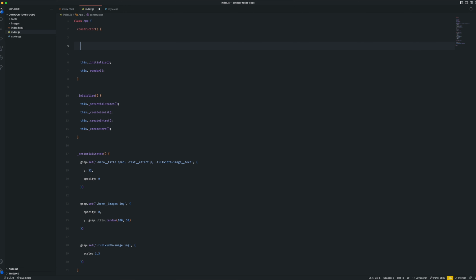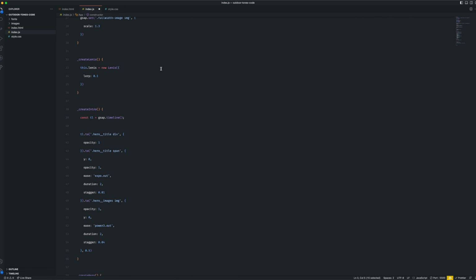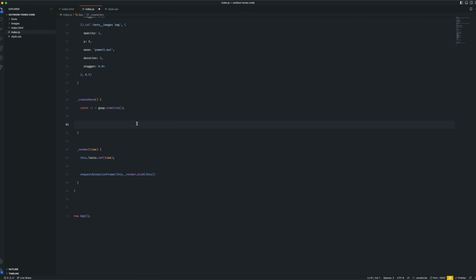So I'm going to say this.heroImages equals, and then I'm going to spread a query selector, and we want to get all the hero images and the actual image. So now we have these in a variable, which we can use down here.